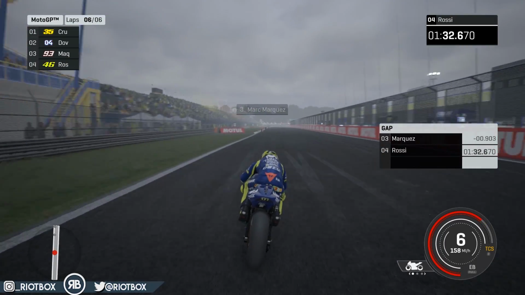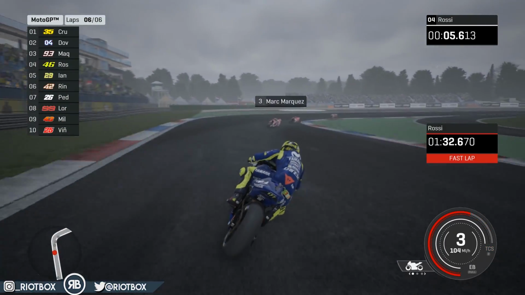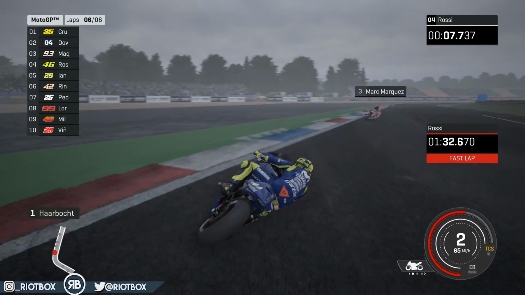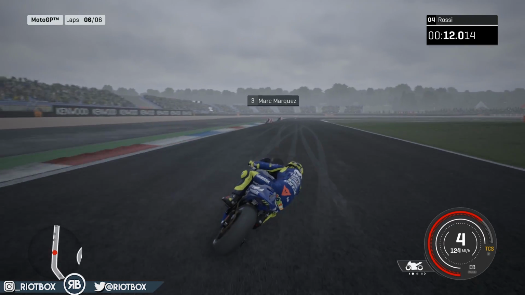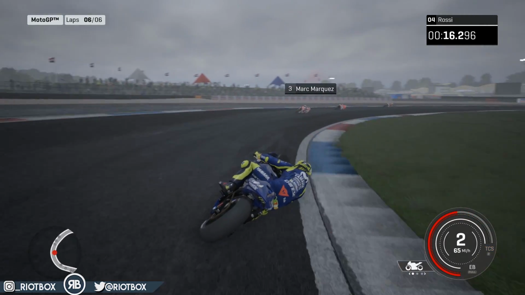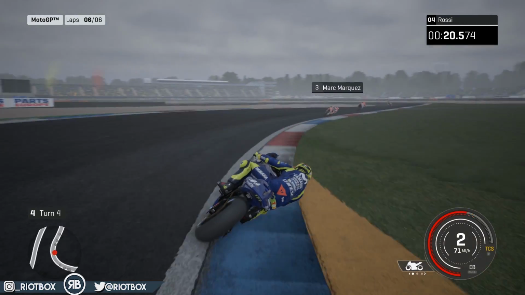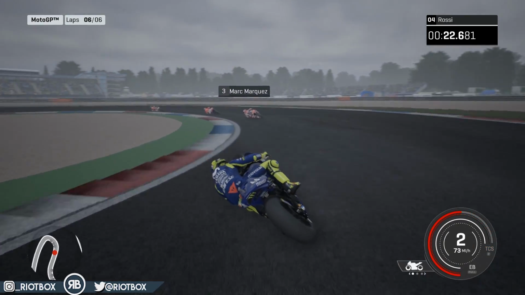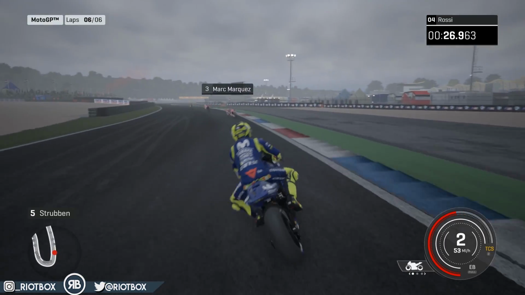So what's the gap to Marquez? We set a 32.6. That's got to be another fastest lap of the race, surely. Yes, it is. So Valentino, we're on track to catch them, but we're out wide again. So irritating. So Marquez, Dovi, and then Crutchlow. So I doubt we're going to be able to challenge Dovi or Crutchlow, but we could unsettle Marquez here and snatch a podium from starting last place. That would be a good result for us there.